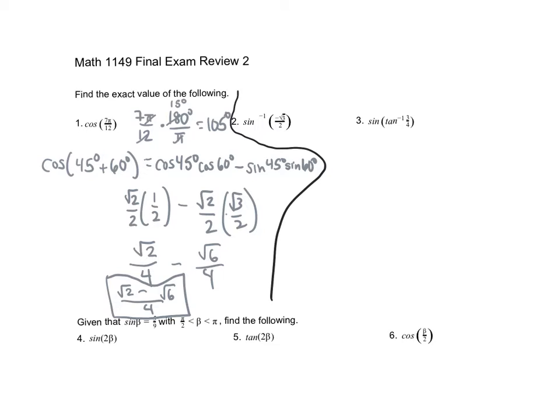For number 2, it says, what is the inverse sine of negative radical 3 over 2? Now, this is one that you could put in your calculator. But remember, the inverse sine is going to give us an angle, and we know two things about that angle. We know the sine of that angle is equal to negative radical 3 over 2. On our unit circle, there are two places where sine is negative radical 3 over 2. But I also know that theta has to be between pi over 2 and negative pi over 2.